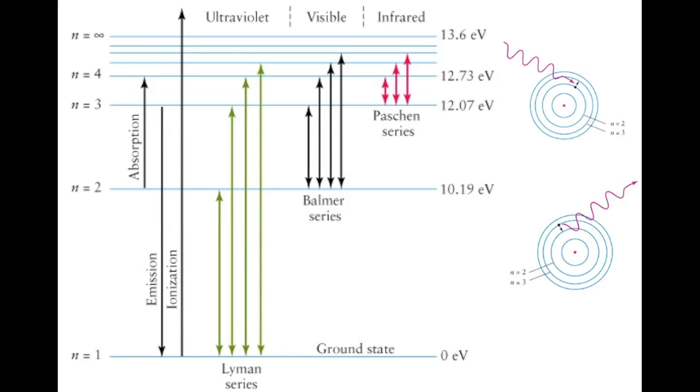Different transitions correspond to different types or colors of light. If we want to look at the transitions for hydrogen that give us visible colors of light, we have to start with the second energy level, the one just above the ground state. This is called the Balmer series of electron transitions. You can either go from the second state up to the third, or back down again.